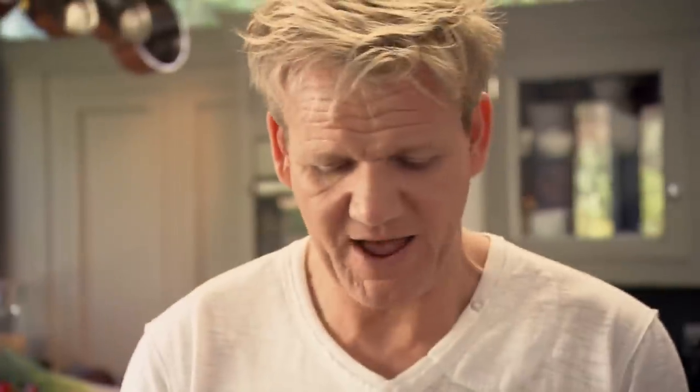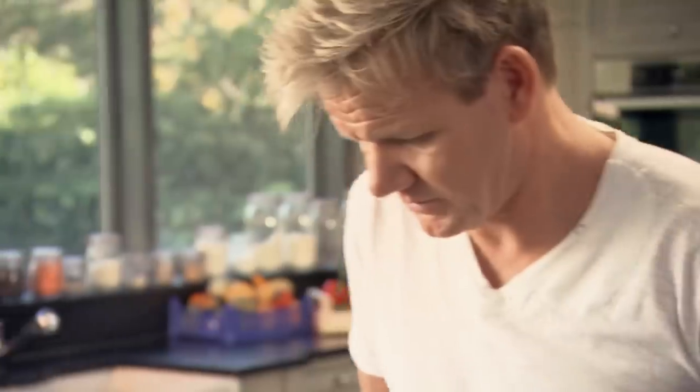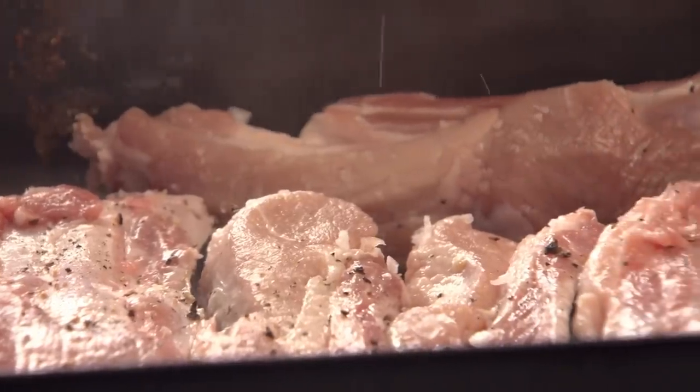First off, get your roasting tray on the gas. Pork ribs — 60% meat and 35–40% fat. Give them a really good seasoning of salt and pepper. The nice thing about this cut is they stay incredibly moist when they're on the bone. The longer you cook them, the more delicious they become. Push all that seasoning into the pork, then add olive oil. Make sure that tray is nice and hot — I really want that caramelization taking place on the pork. Start it on top of the stove, get them colored, and then put them in the oven. Putting the ribs straight in the oven means you don't get the color — they look boiled as opposed to a nice caramelized rib.